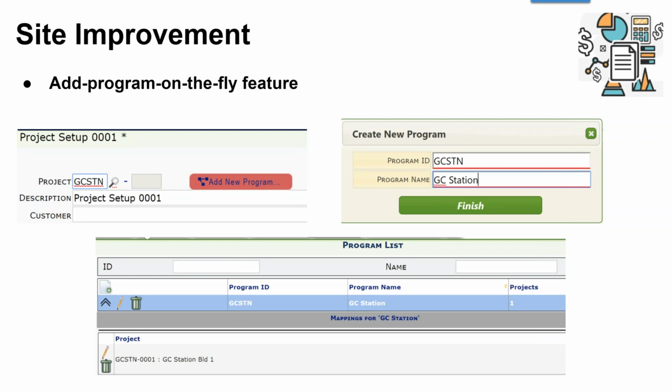That's really all there is to a program, is those two attributes and the list of projects that belong to it. So once they click Finish, they can proceed with the rest of the project setup without ever being interrupted and having to go somewhere else. Of course, what's the bottom picture here is showing the typical manage program screen where you can see that the program is added there. It's not like we're cheating. It is being added to the program list where you'd expect it to be.